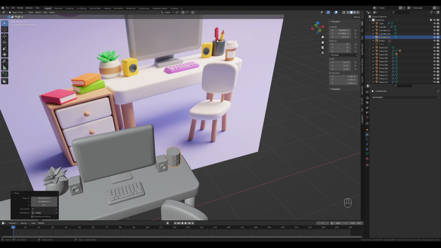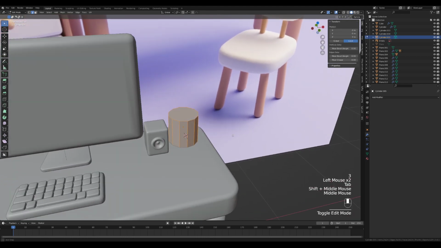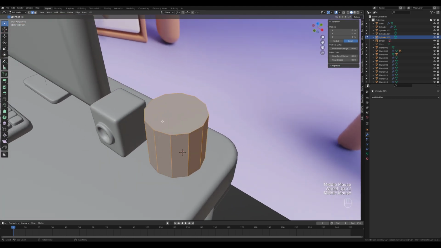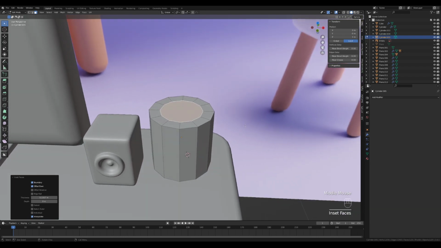And we do want to make that hole in the center, so Alt tab into edit mode, select the top face, inset I, and then you can press E to extrude down.